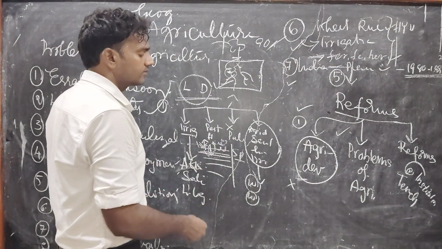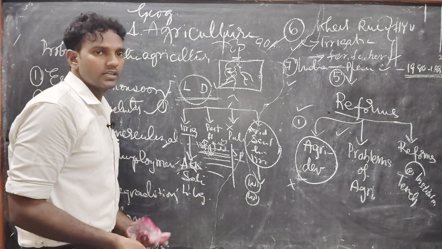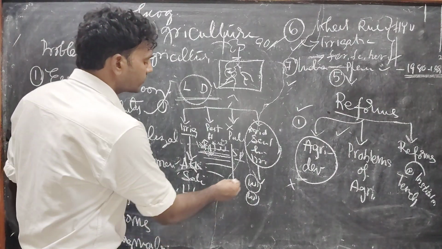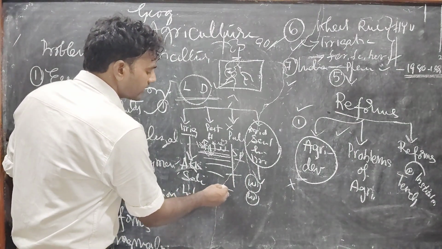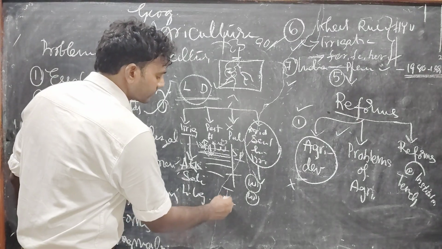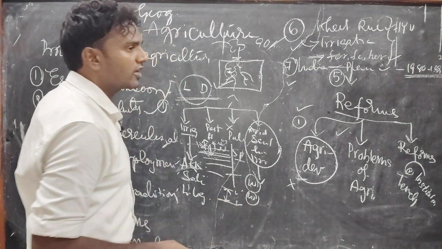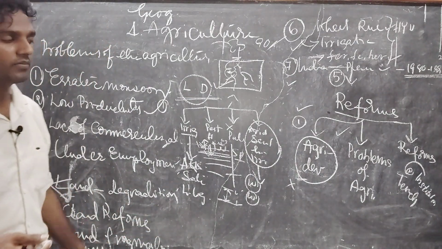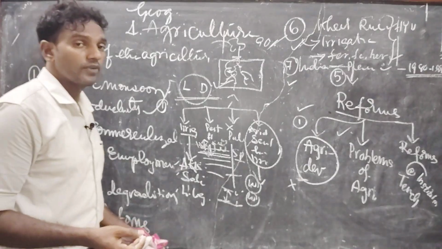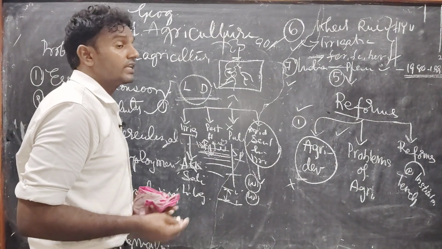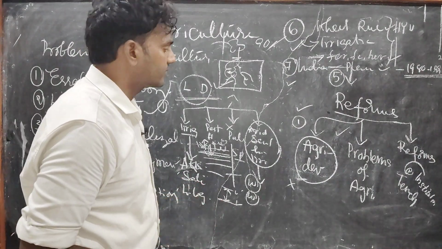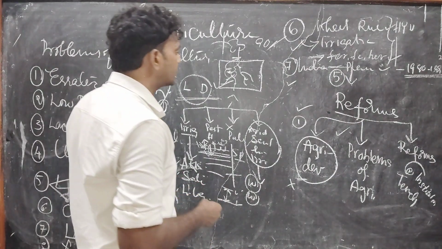So the soil fertility will decrease automatically, and also we are not giving a gap between the crops. We are cultivating without giving any gap. If we give a gap, naturally the soil gets fertility, but we are not giving fallowness, meaning we are not giving any gap between crop and crop. It is also one of the major drawbacks.